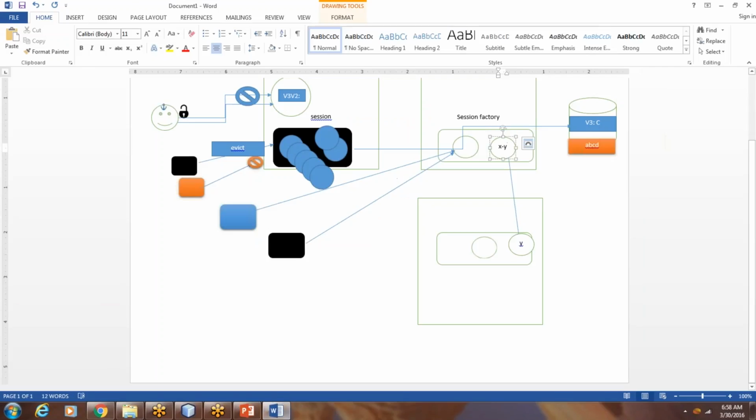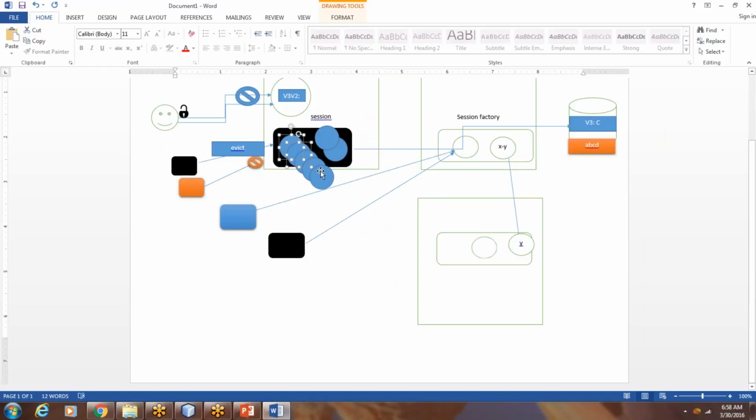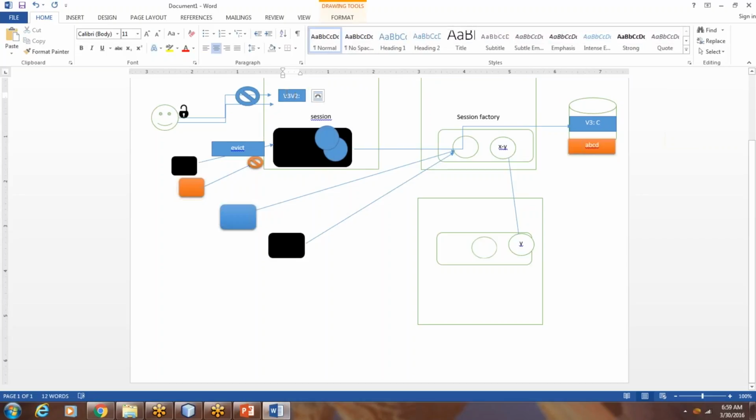If you call evict, so if you say these are the collection of objects, this is the collection of objects. So if I say evict collection, then it should delete all of this. Clear with this? Yes. If you just say evict object, only a specific object is removed. This is how it works.